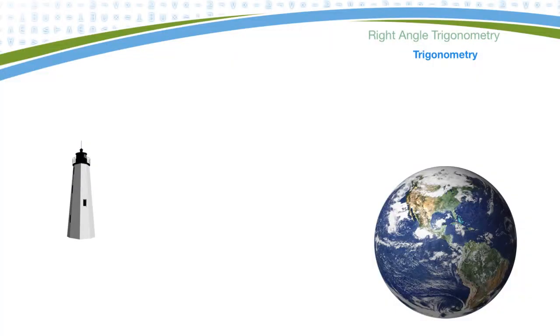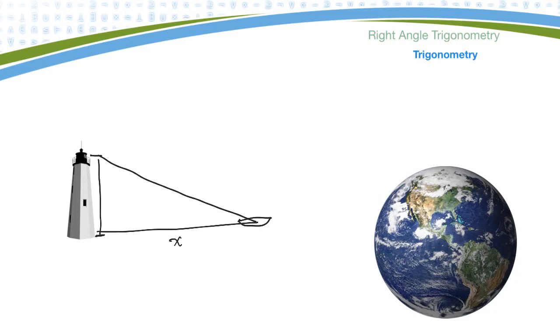So to begin with, just a quick introduction to trigonometry and the use of it. Say you've got a boat out here. I'm not good at drawing boats. And the lighthouse wants to know how far it is. So the lighthouse knows how high the lighthouse is, and they can determine the angle that they can use to see the boat. And because of that, they can figure out what this distance is here.